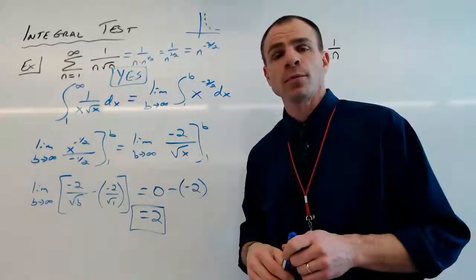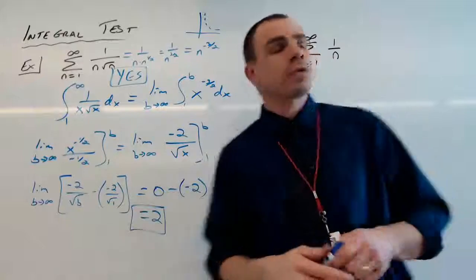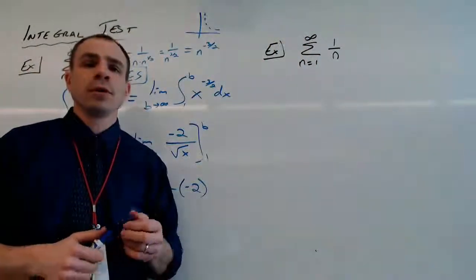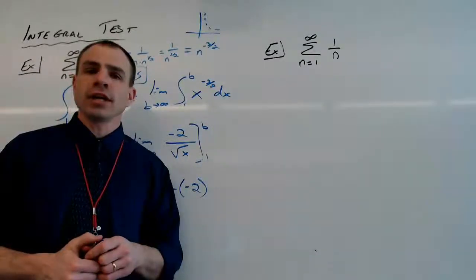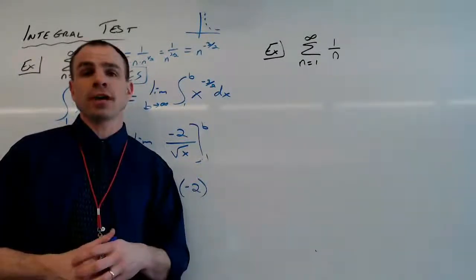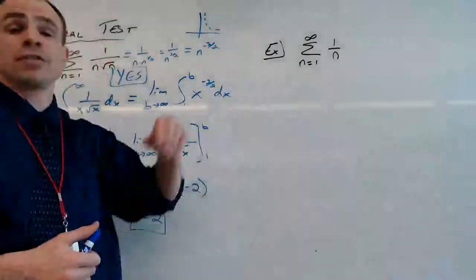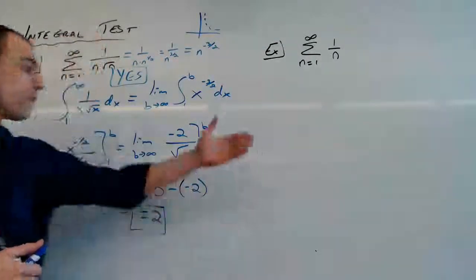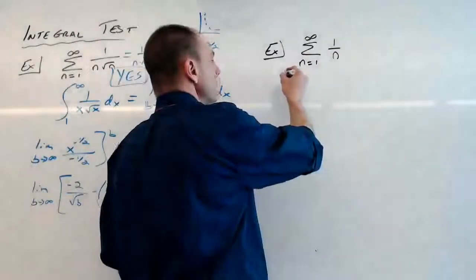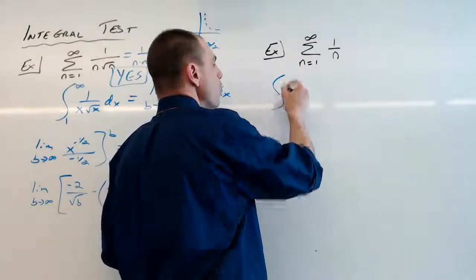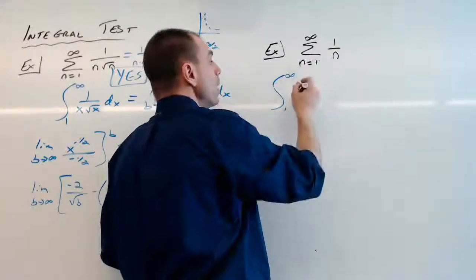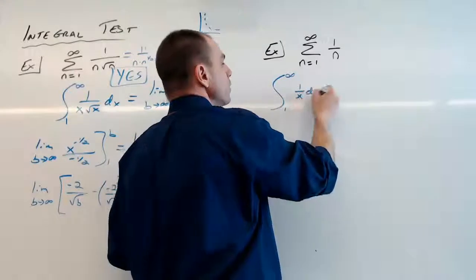All right. Let's compare this problem with this one over here, which is our harmonic series. Now we took a look at the alternating harmonic series just previously using our alternating series test. But what we have here now is just the regular harmonic series. We're going to follow the same pathway that we did right here. All right. So what we're ultimately setting up is the integral from 1 to infinity, and again, this 1 matches with that 1 right there, of 1 over x dx.